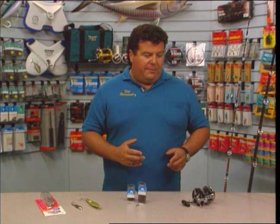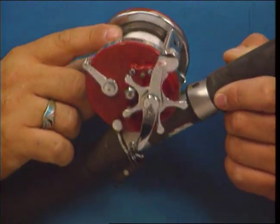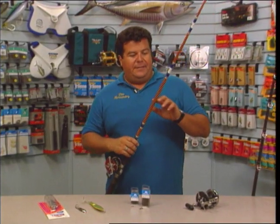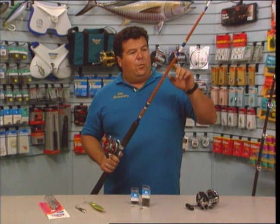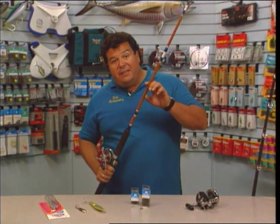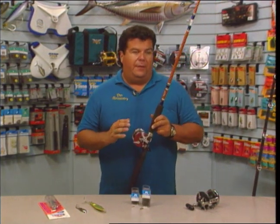Now for this type of fishing, the kind of rods and reels to match up with them, for live bait fishing, this would be ideal. This is a Penn 501 reel. It's filled with 15-pound test, big game line. Now it's matched up with a Penn custom power stick rod, and it's very important when you start matching your rods and reels together that your rod be rated for the size line that you have. So this is a 15-pound test rod. It's rated for that, and that's what we have on the reel. And then we have a small reel to compensate for that.